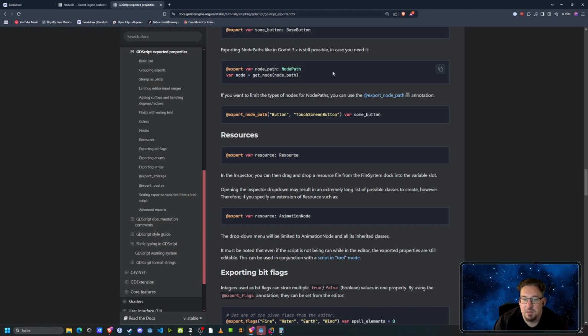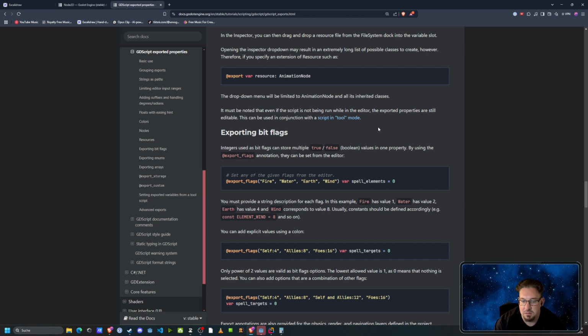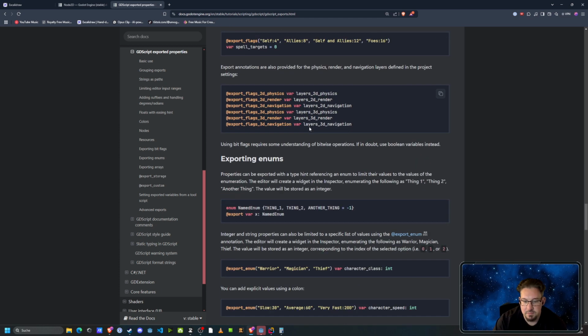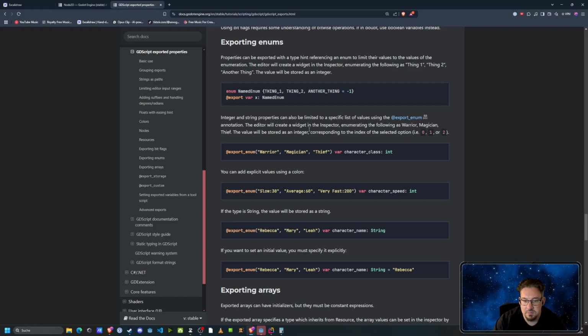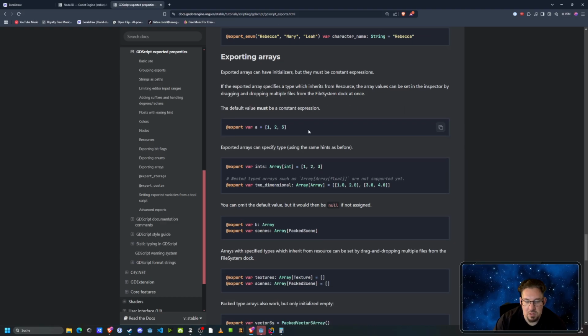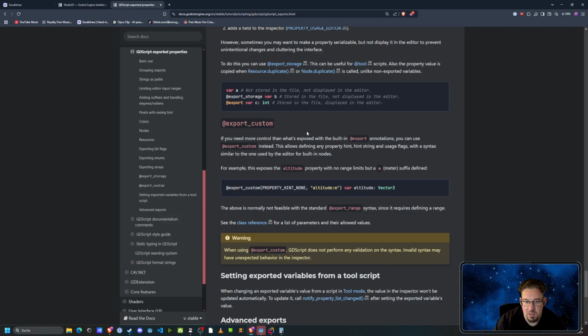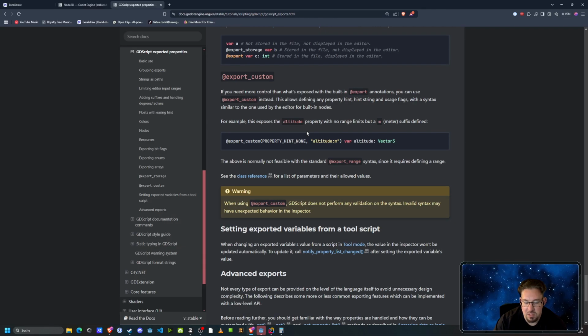Flags. Nee. Enums. It's also not that. It's not working. Custom. Export custom.